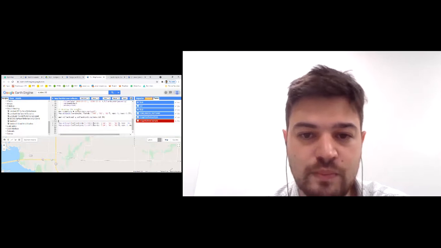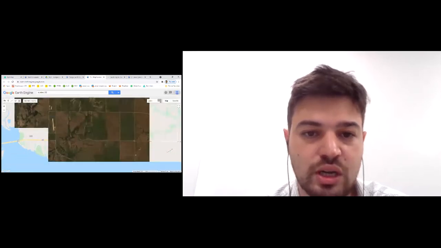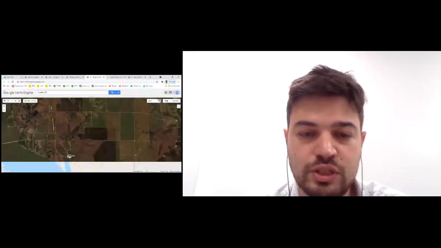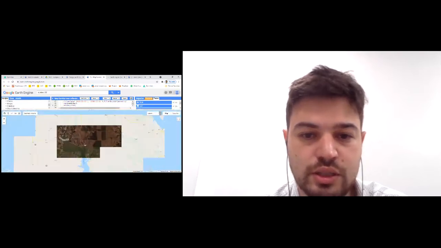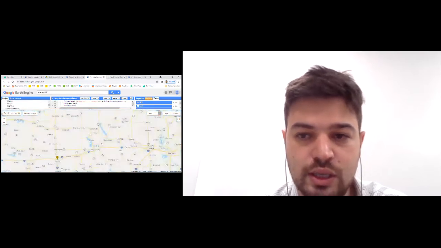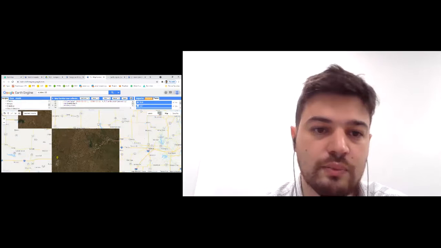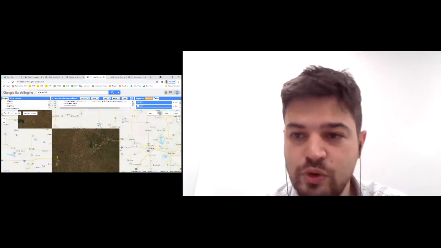So I'm going to run this. This is just options for mapping. Let's zoom out a little bit, and then we can see the comparison in a better way.